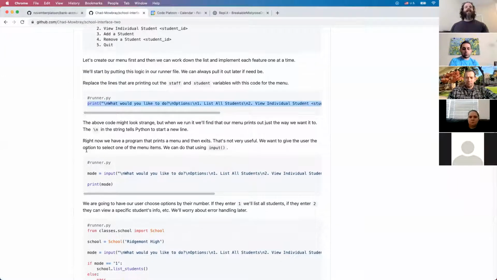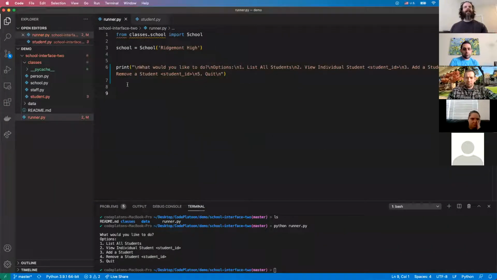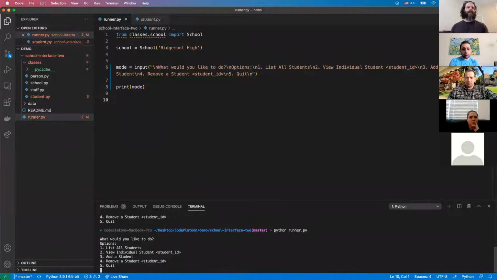So when we talk about the formatting, you can always add a new line using an escape character, the backslash with n, that'll print the new line. So we're gonna do the same thing here. We'll just copy this. So instead of just printing it out, we'll be able to get input from the user. We've seen this before, so I don't want to spend too much time there. Shouldn't be anything terribly new.